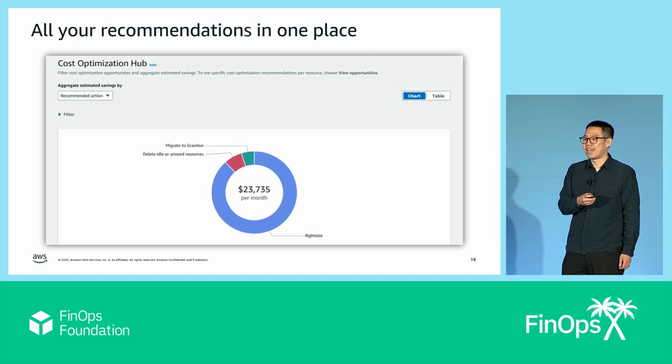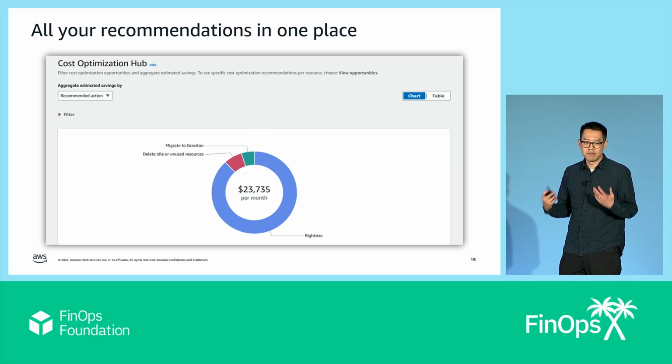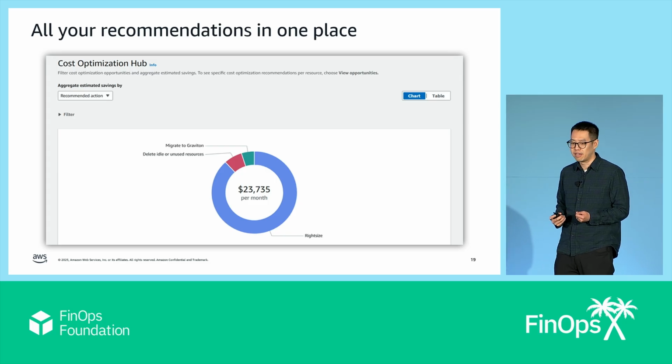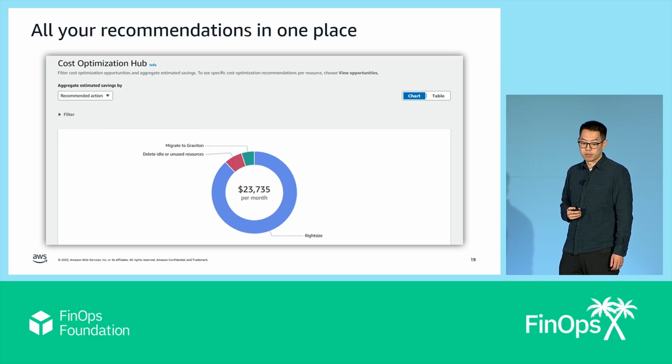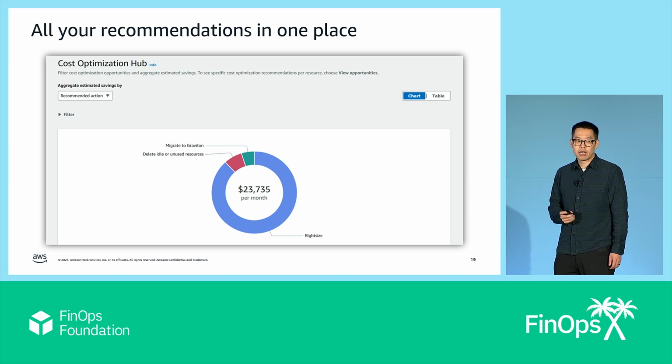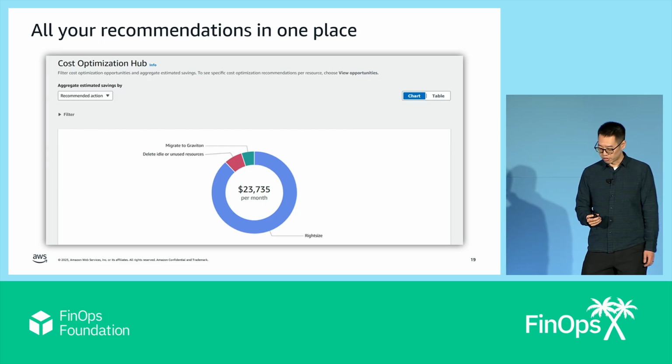Now, it was really great to see all the hands earlier of all of you using Cost Optimization Hub. Customers tell us they love seeing all of their recommendations in one place. And so with these new recommendations, they will automatically be available in Cost Optimization Hub as well, so you can aggregate them across your organization, you can prioritize and evaluate them with the other opportunities. So I encourage you to go check out these new recommendations. I hope you find some new savings opportunities, and we're really excited to hear your feedback. And with that, I'm going to hand it over to Rick to talk about the remaining launches that we have.